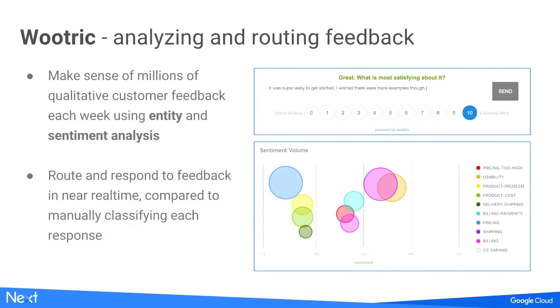A little more detail on how it works is if you look at that box in the top right, so a customer would place this on different pages throughout their app. Maybe if you're a developer, you would see it on a documentation page, and it would ask you to rate your experience on that page from 0 to 10, which is what we call the Net Promoter Score, NPS. So they gather that score, and then they give you some open-ended feedback to expand on what you thought of the experience. So as you can imagine, it's pretty easy for them to average out the Net Promoter Score among tons of different responses. But what's much more difficult is looking at that open-ended feedback. And that's where they use the natural language API.